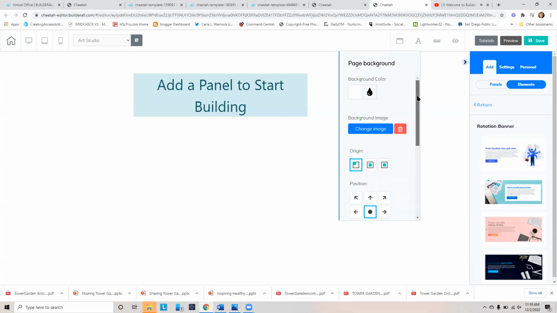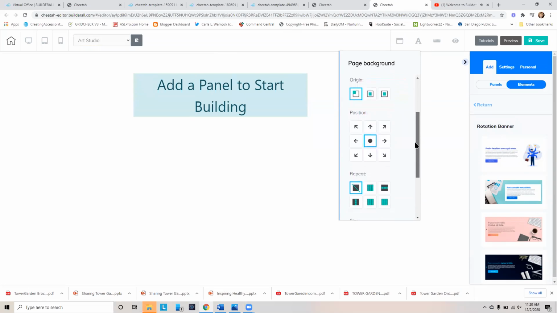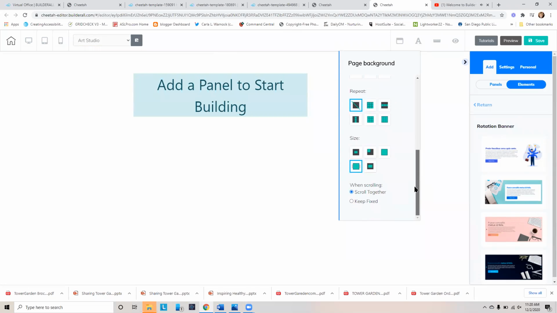This will show me the background. I'm sorry, if I move not all the way to the right, but just past the center of the page and to the third panel of the menu, you can see that I can set my page background color here. So if I just want to work on this page and I don't want to necessarily do a panel, or I want to have a base layer and my panels are going to be different colors, but I want my base layer to be something, I can do that here on this menu. It's a drop down menu that just allows me to do my settings for the page. It allows me to move things around the page and so forth.